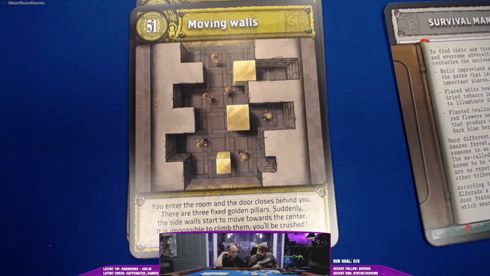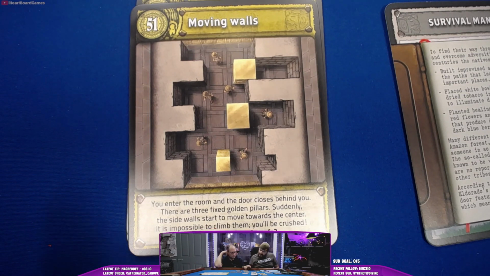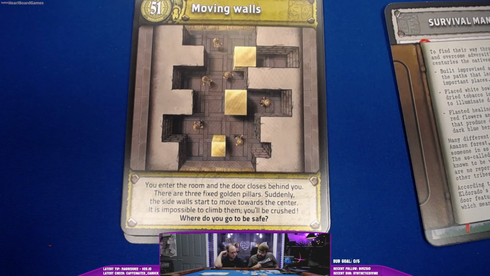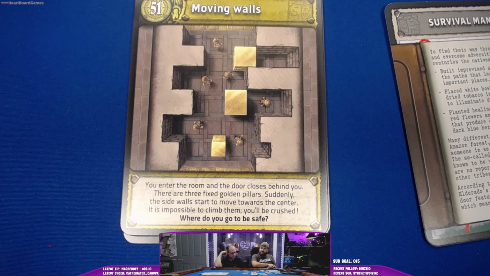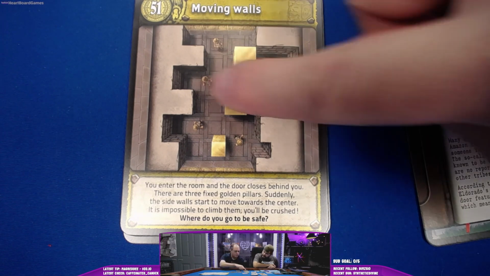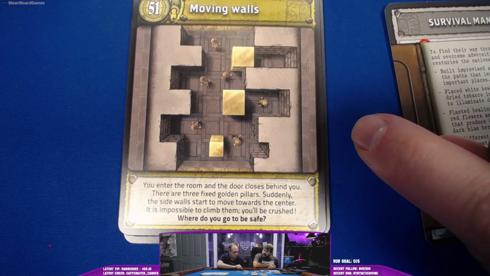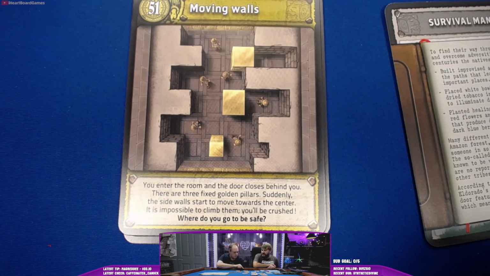Moving walls. You enter a room, and the door closes behind you. There are 3 fixed golden pillars. Suddenly, the side walls start to move towards the center. It is impossible to climb them. You'll be crushed. Where do you go to be safe? So they start moving? Yes, there's going to be a hole left. Oh, I see. The walls are coming in. Yeah.